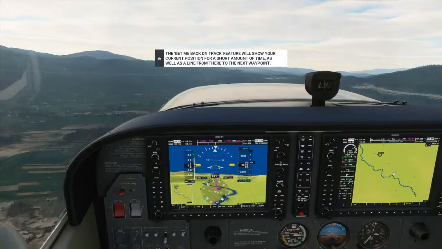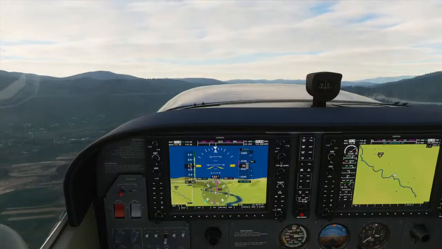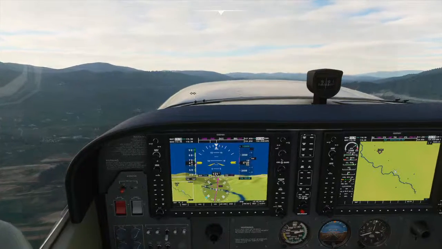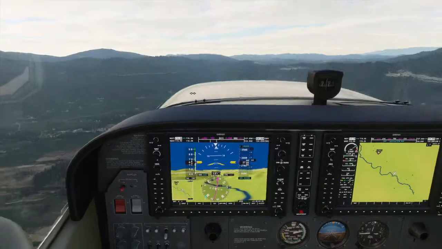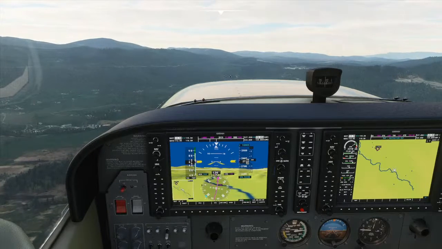So what I'm going to do is gain some altitude around 3,000 feet. And I don't think I'm going to use the autopilot feature just yet. I'm going to try flying it myself. And I'm guessing that's the fork in the road.